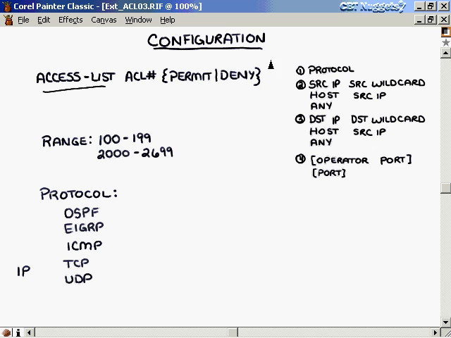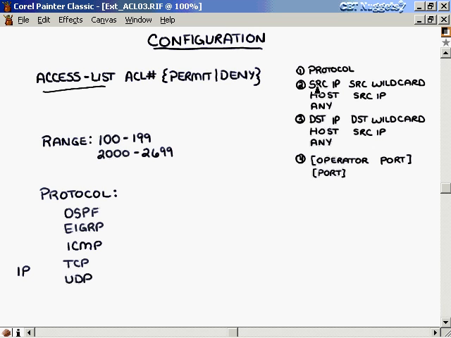This is where it gets different. The next thing we're going to configure is a protocol. After that, the second field will be defining the source. Now, there's three ways to do that. You can type in a source IP and then a source wildcard, as we saw with the standard access list. You can type in host with a source IP defined in all 4 octets, so it's a specific source IP, where in this case it could be a network, or it could be any, which is the equivalent of 0.0.0.0 255.255.255.255. All right, the third field is going to be the destination.